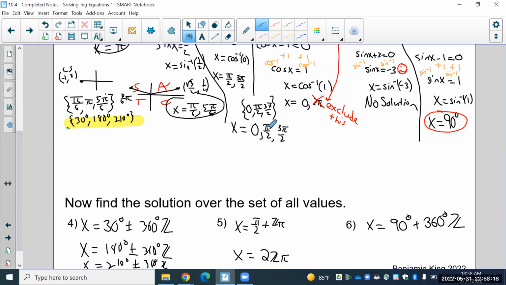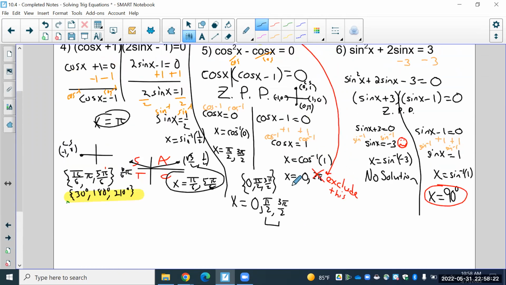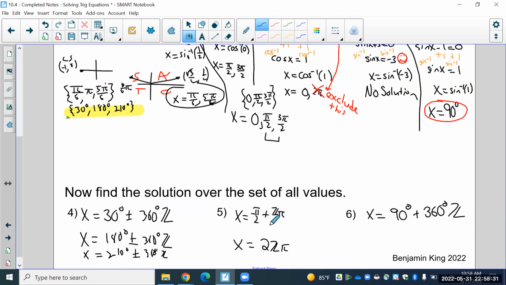So when I look at these two, there is a connection between these two, right? Because I just want you to look at the cosine values. Aren't they 0 here and here? And then what's that line represent? Well, it represents 180 degrees or pi. So I could just say that these two answers are actually the same answer. If I take pi over 2 and add any integer pi, then let me just say what I mean. If I take pi over 2 and I add pi, that would be 3 pi over 2. And so that's what that's saying. Don't forget, it's also minus.